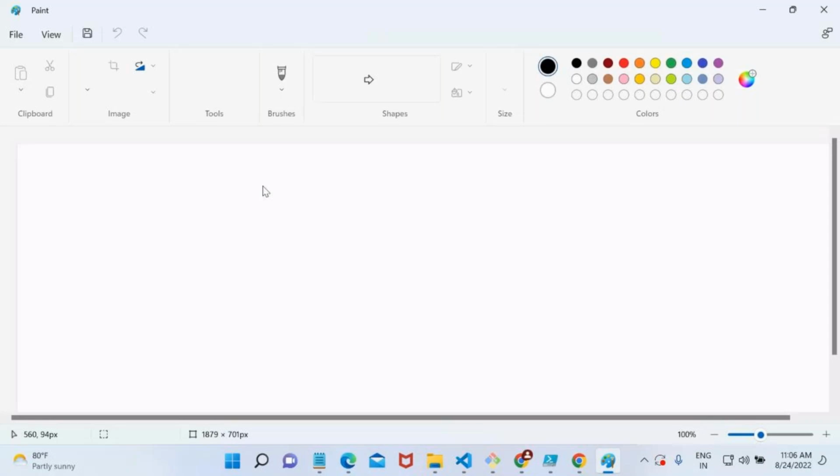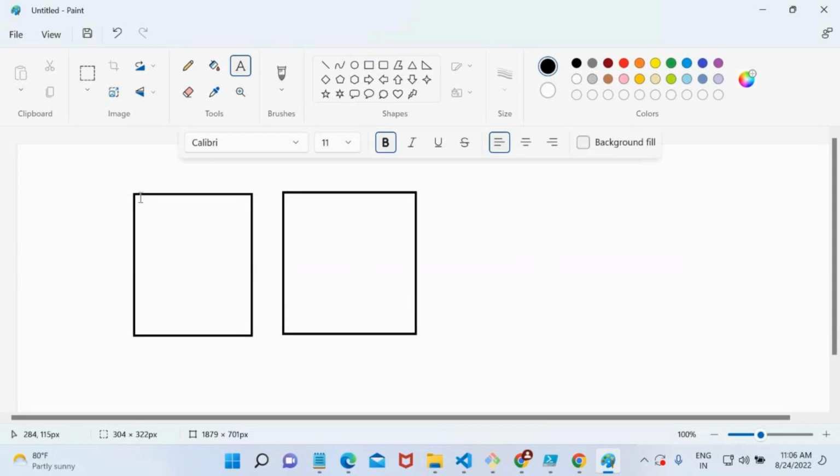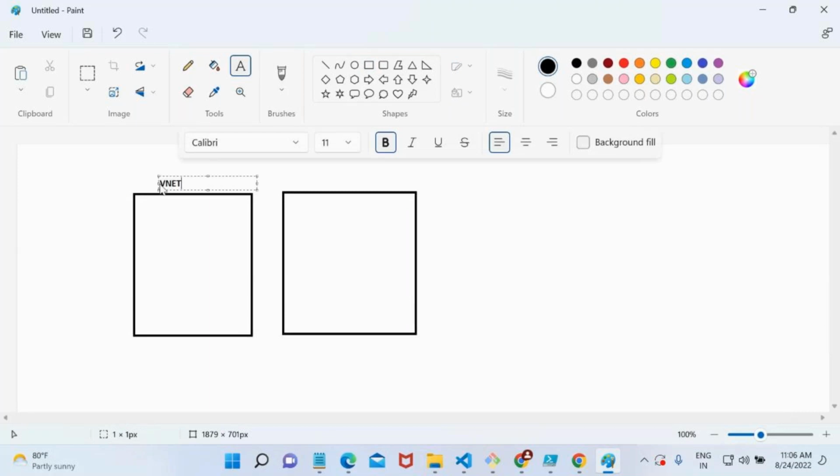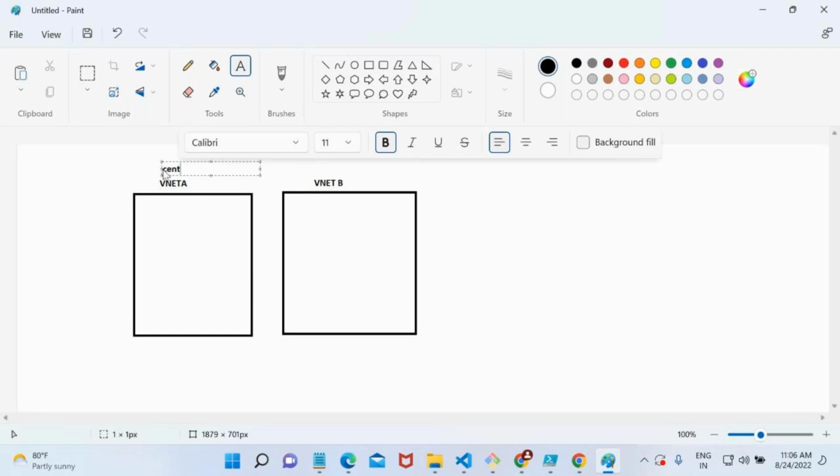Now we are here. Like, there are two networks. This is VNet 1 and this is VNet 2. I'm just going to write it as VNet A and VNet B. These two are from West US 3.